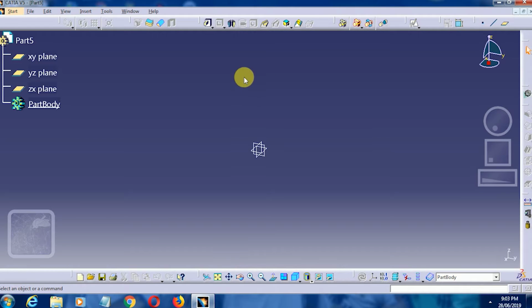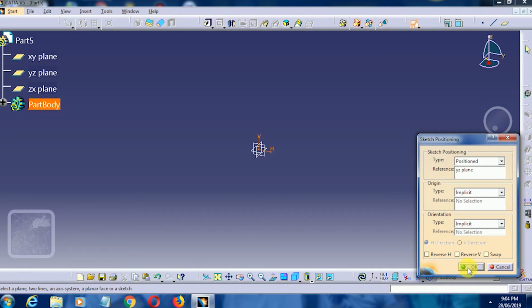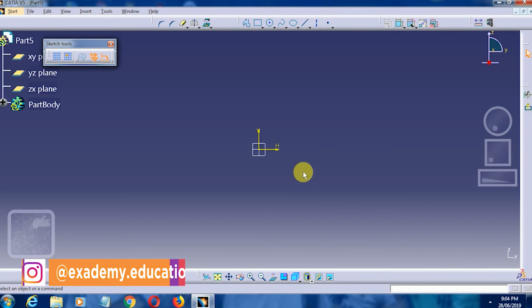In the last video we have learned how to use different commands that are present in the sketcher option. Today we are going to learn different commands altogether as well. As usual, after opening the part design, we will go in the sketcher. To go in the sketcher, we actually have to open one of the planes. So I will open plane YZ and I will use the position sketcher option, and clicking on OK, we will have the position sketcher option opened up for YZ plane.